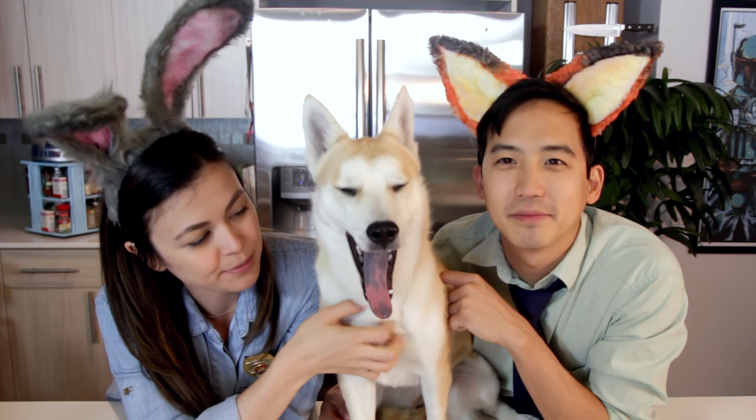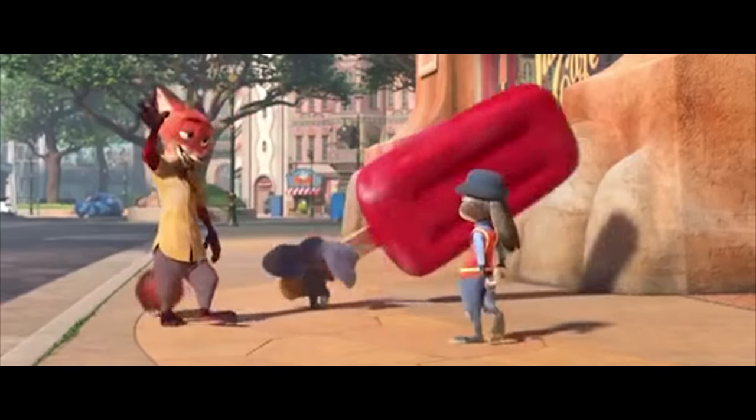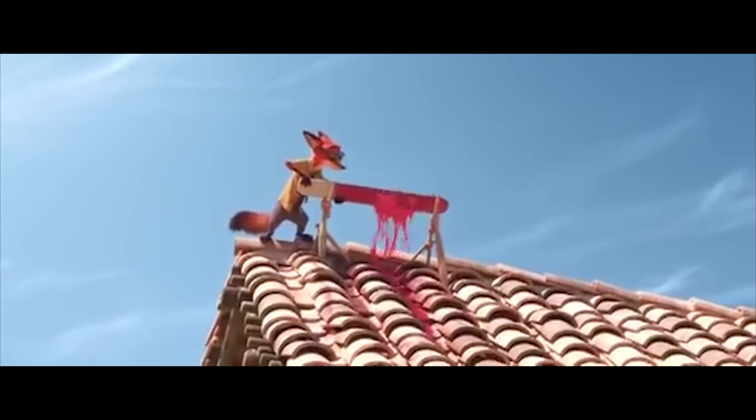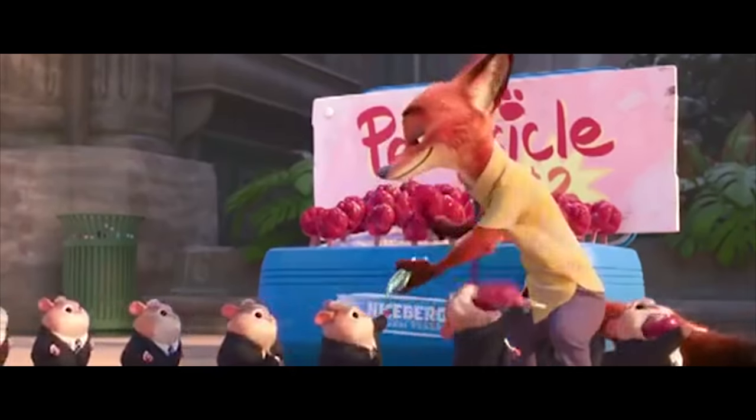Before we do, Kiwi, you're going to have to come down from the table because it's not sanitary for you to be up here. She's a pretty cute mascot, though. Zootopia is one of our favorite movies this year, and popsicles certainly made an impression on us when Nick Wilde set his clever plans in motion to recycle the jumbo pop and sell it to the gerbil businessmen.